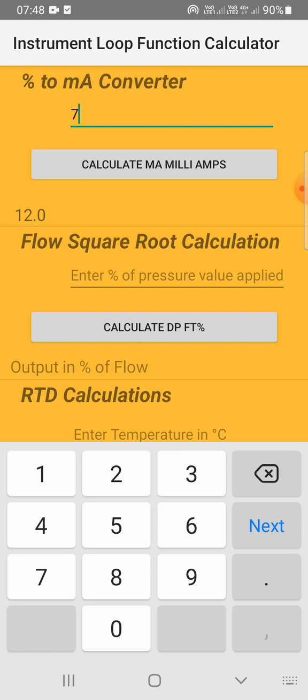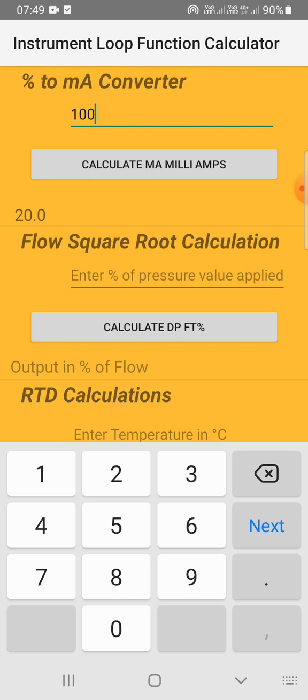If I want 75%, then I should tell the technician to apply 16 milliamps. And if I want 100% value, then he should apply 20 milliamps.